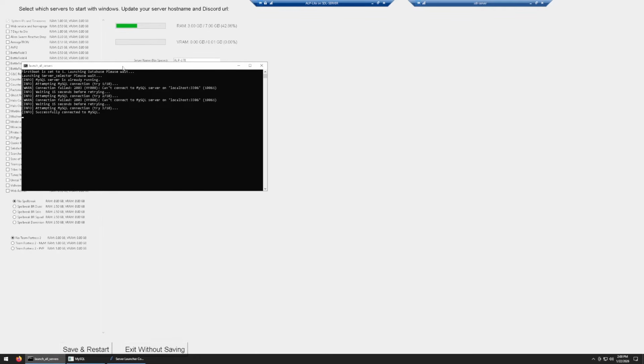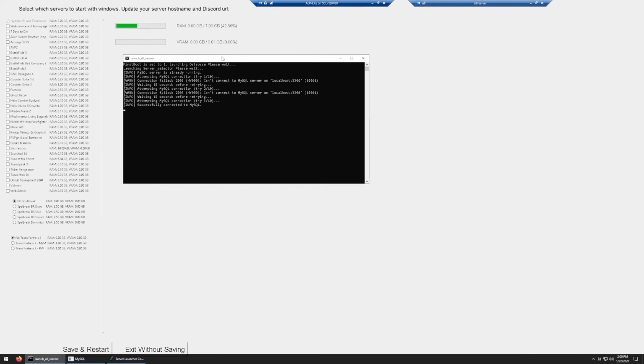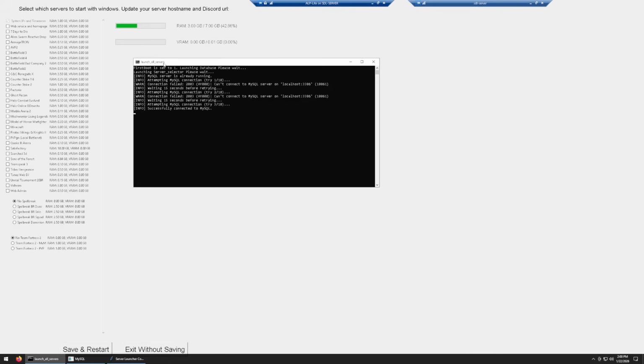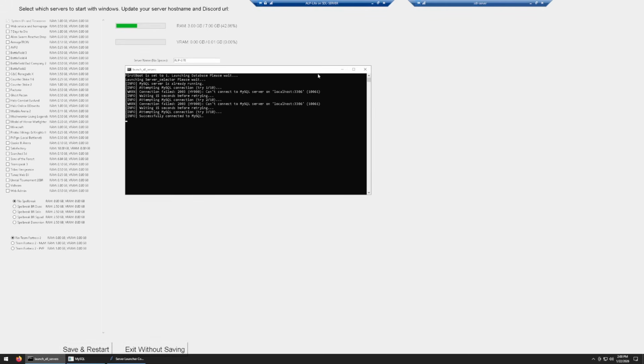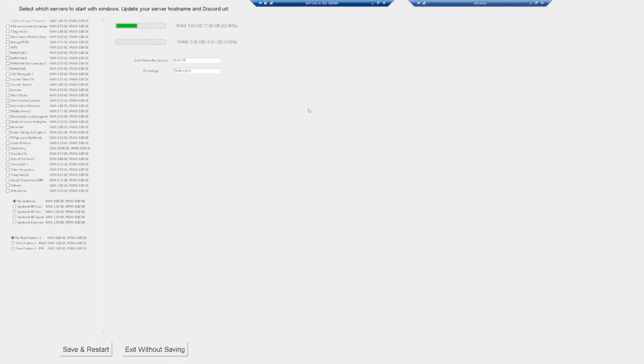The first thing you'll notice, and if you wait a little bit, it might take a moment, is that the first boot is going to launch this command prompt, which will eventually launch MySQL, and then this full screen program. And you, as an administrator, get to pick which services you will use or launch upon startup of this machine every time.